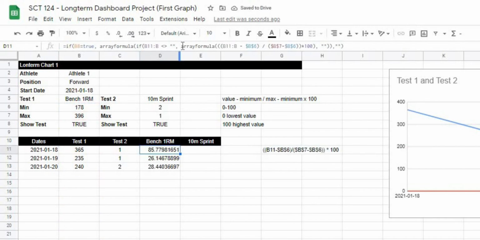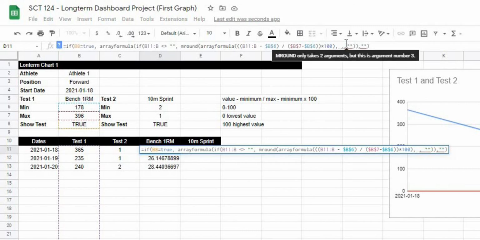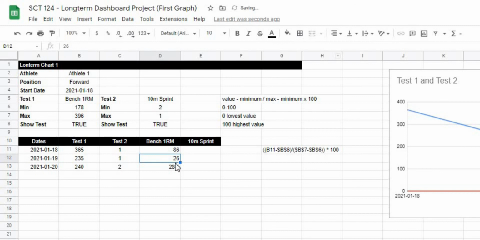Now the last piece that I want to add to this is I just want to round this to a multiple of 0.5, because if you look here, 85.77, I'd rather that just be 87.5 or 88. So around this array formula, I'm going to type MROUND. That's the value that I want. Then I'm going to go to the end of it and type comma. The multiple that I want is 0.5. Close that off and hit enter. And now it's just basically going to round all those to 0.5. I'll put that somewhere in the middle, and that looks pretty good to me. Okay, so that's our formula there.